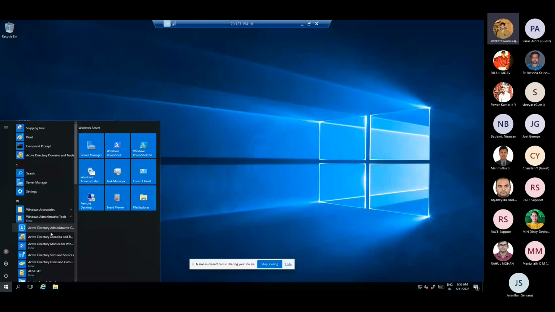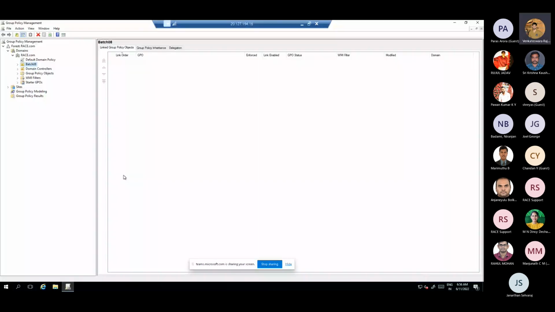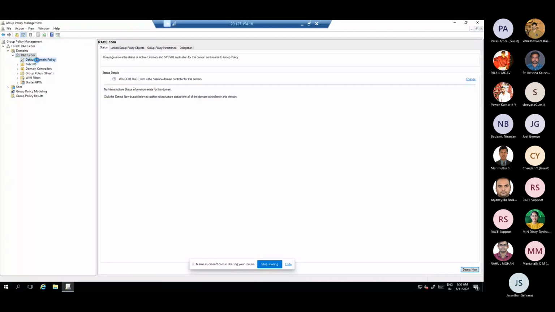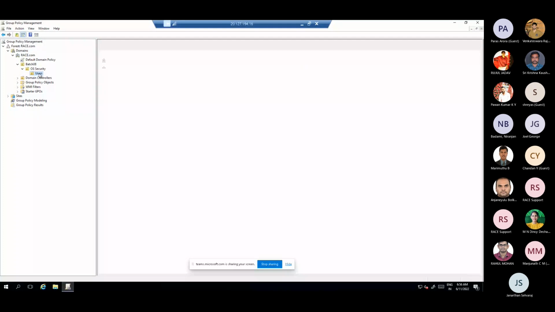So now we have group policy management as well, wherein if you see, we have a domain, we have a default domain policy as well. The OU that we created of batch 08, then the OS security, and then the users. So we have those OUs available here.